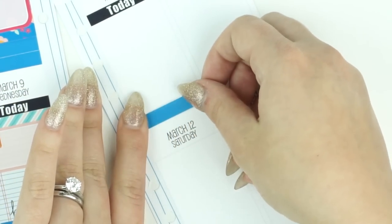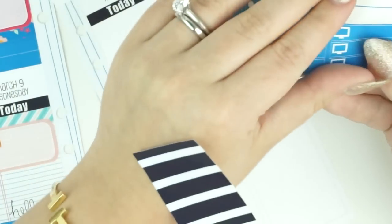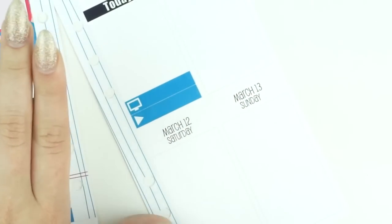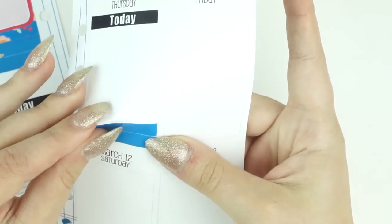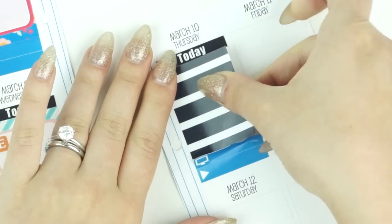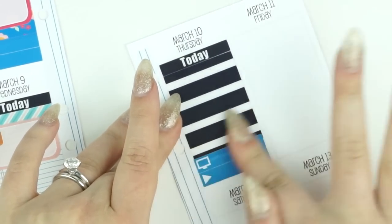I don't have any TV shows on. Actually, Scandal should be back, I think. It better be. If not, I'm going to have a conniption. So I'm going to put Scandal in. If it's not, someone's gonna hear from me about it. I should wait to put that down. I'm just going to peel it up a little on the top. Put that down. And put that back over top of it.